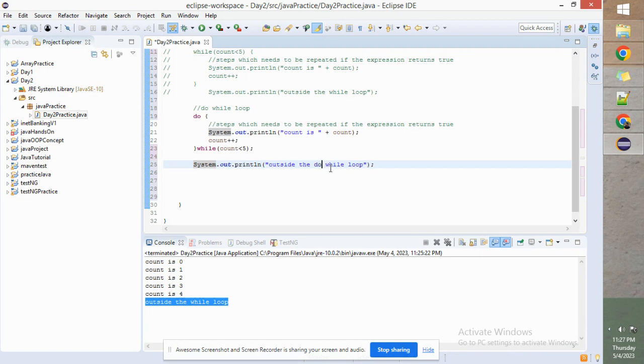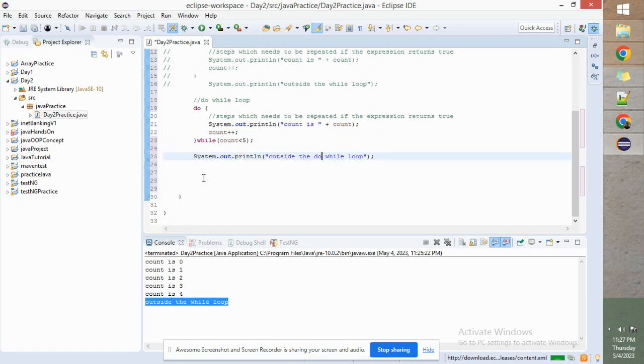Okay. So now what does this tell you? Any guesses? Okay. So it basically tells you that this particular loop will execute at least once. Okay.